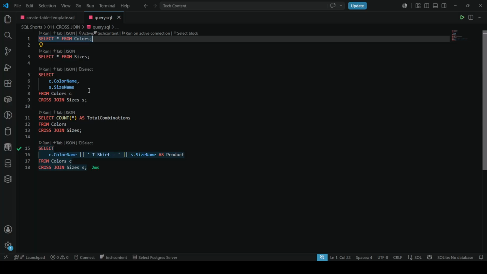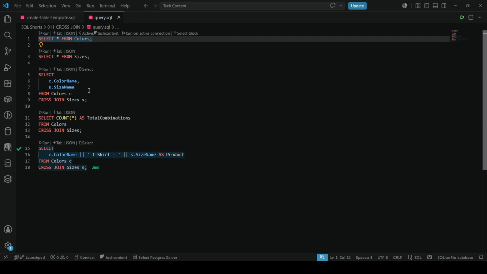Before going to the query, consider a real-time scenario for this cross join. Suppose that you own an online clothing store, and you are selling one t-shirt. A customer can choose from three different colors: red, blue, and black. They can also choose three different sizes: small, medium, and large. Now, here is a question for you: how many different products can a customer buy? Think about it for a few seconds. Is the answer three, six, or nine?